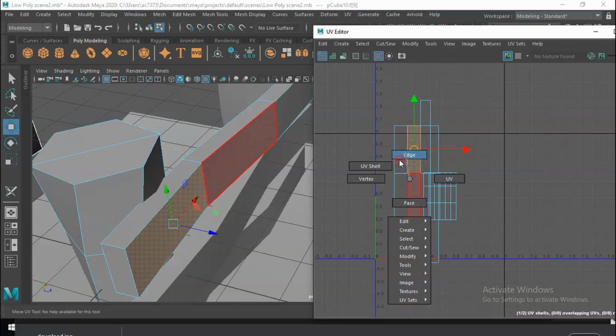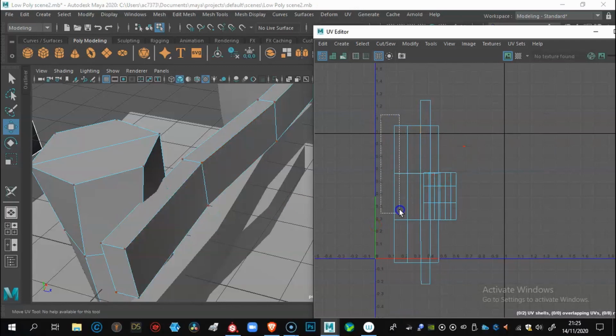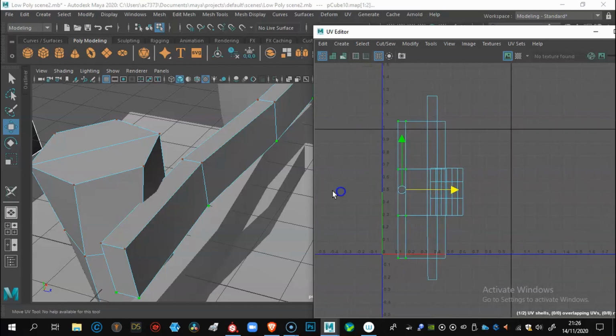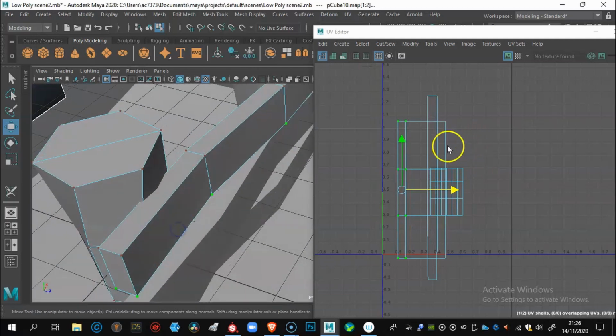So what you can do there again is I'm just going to move this out a little bit, widen this out a little bit. I'm just getting it approximately the same as that.